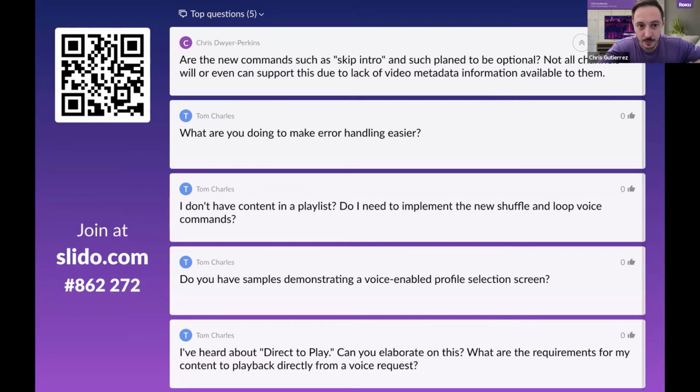So last year we rolled out a CERT requirement where we said, please do something with these. If you can't handle them, please let us know so that we don't bonk on top, right? That you acknowledged it somehow with the user and you gave them some feedback. It's not as serious with push to talk. It's a mild annoyance, but with hands-free, it's a real problem. So if you have a hands-free remote and you said something like, hey, Roku, skip intro, and your channel does not support it, the user, if we don't provide any feedback, doesn't actually know if the remote heard them or didn't hear them. It could be a very confusing state.